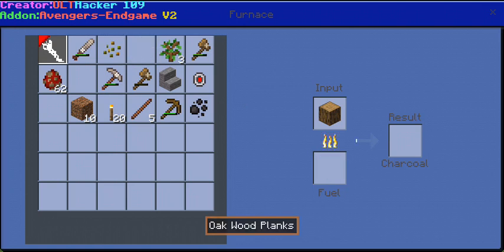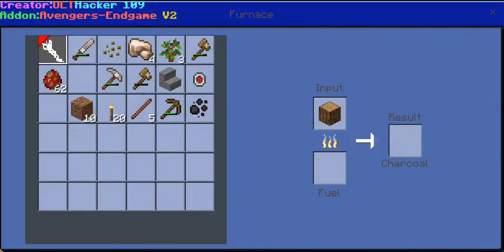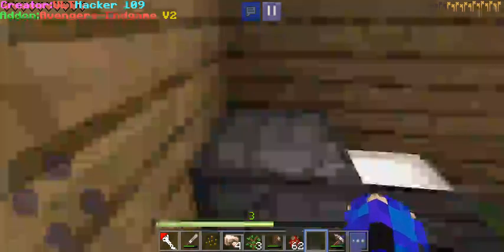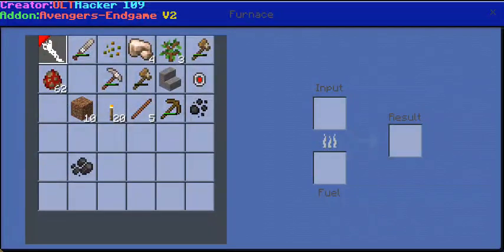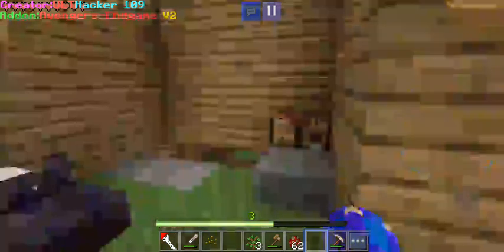Some charcoal. Hope it pulls through. Boom. Wait, actually I already had coal. Well, what a day. Now let's use some coal. Made this chuckle for nothing.